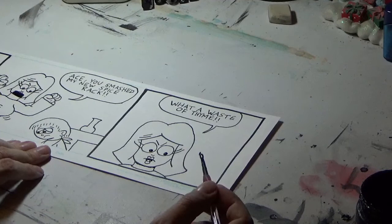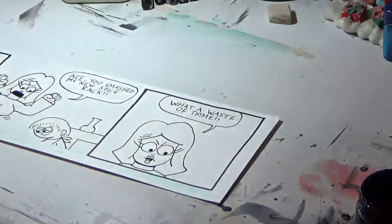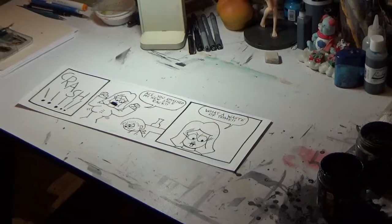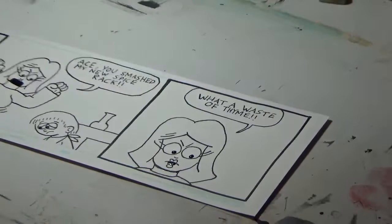All right, that looks fantastic there. I mean, it just looks so bright and potent there on the page. Everything here in the black ink. Let me just pull out here and take another look. Now you see how good that looks? Now while I let this dry, pull that other strip I was working on. Just need to add in a few more details there.